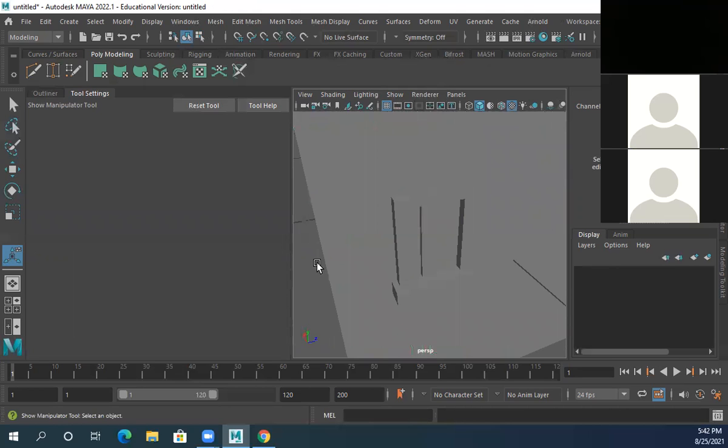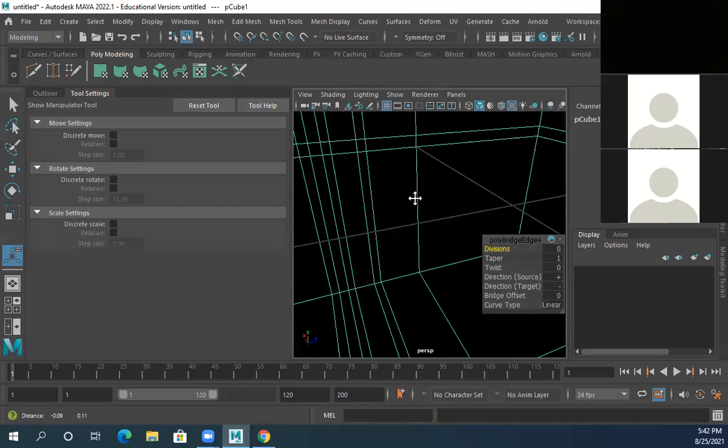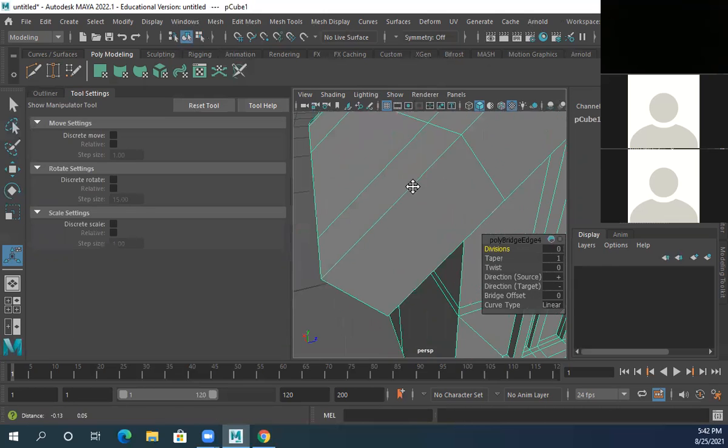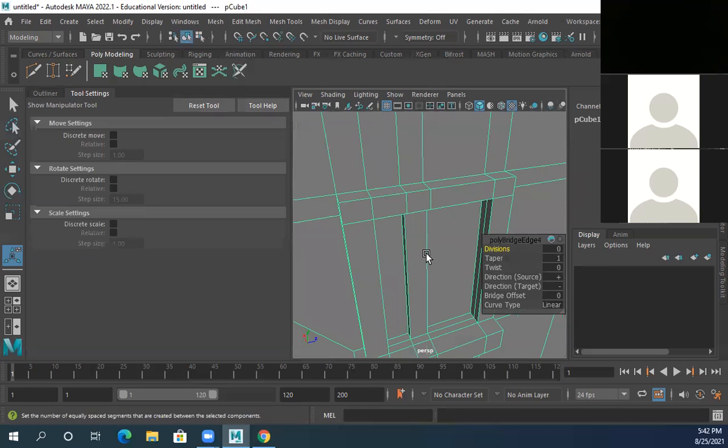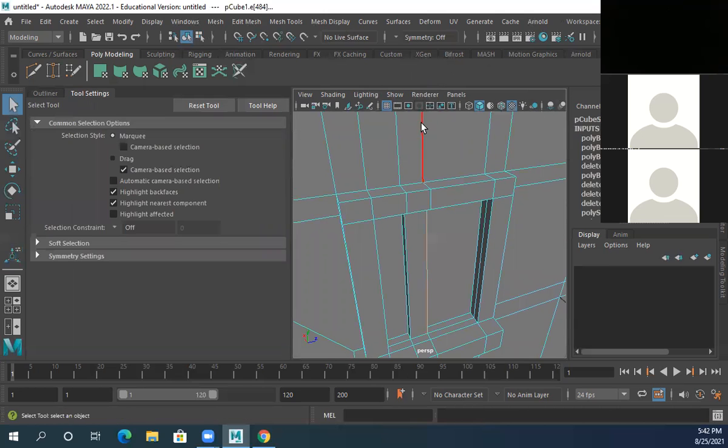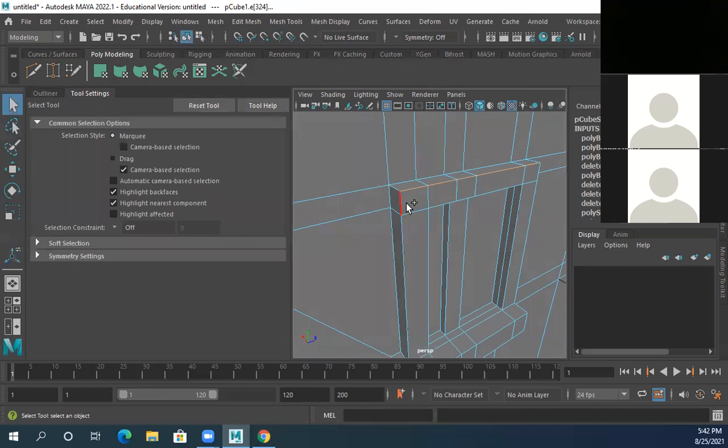So in life, everything kind of has a rounded edge. Nothing is extremely sharp like this. So when you're starting to model, think about that as you model, and a tool that will help create rounded edges is the bevel tool. So what I did is I select edge, and I'm going to select these edges.